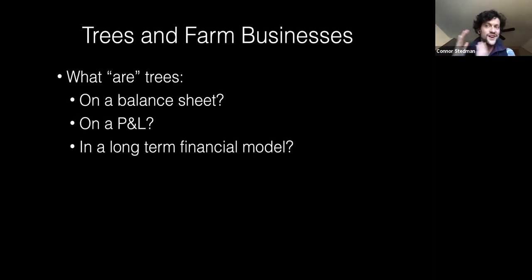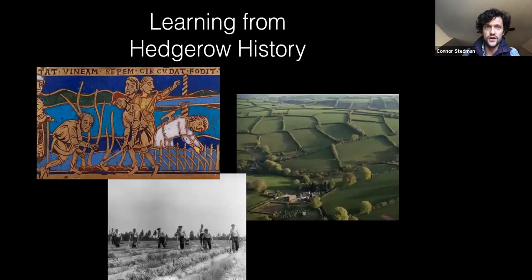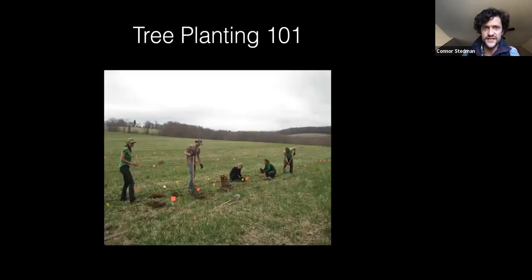So the more we go towards an r strategist, the more we're operating the way forests work. But our farm businesses don't work the way forests work, because markets don't work the way forests work. So there's a real tension there. And I think that's why this type two strategy, this kind of songbird and rabbit type strategy around how to protect trees, is an interesting one. I'm going to skip this for a second and go to how to plant trees. We'll come back to the history in a sec.